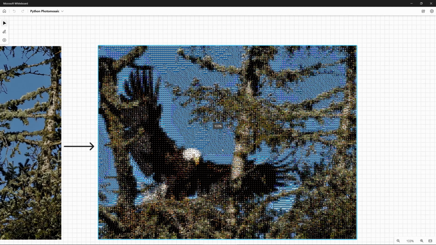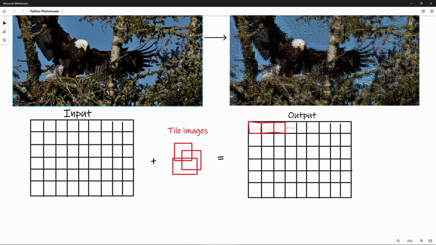So what we will be doing in our program is we'll cut our input image, in my case, the waterfall image, into small squares, small grids. And then we'll take our tile images and put it in each of these small squares. So each square will be replaced by a tile image until the output will only be these tile images next to each other.